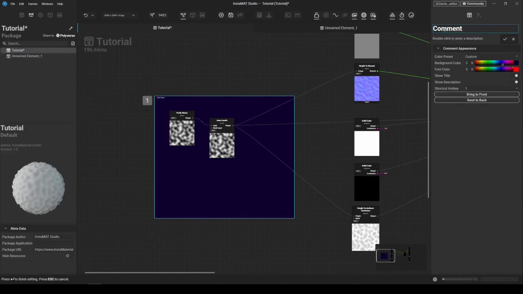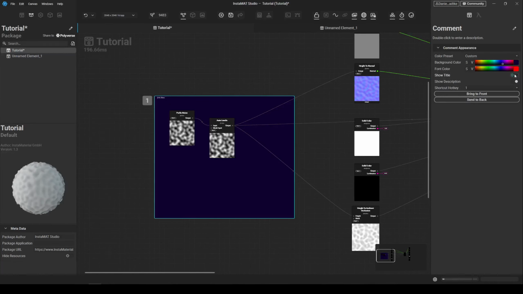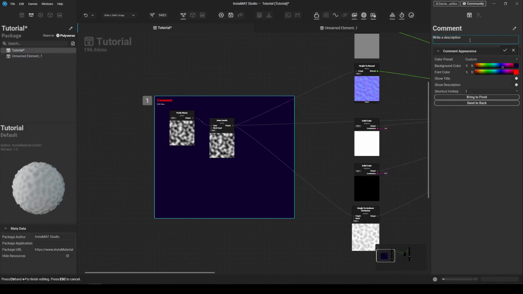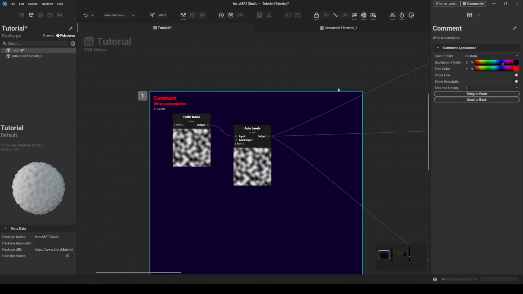So let's name it comment. And as you can see, it's in red. You can change that. You can also choose if you want to show the title or not, as well as the description. Let's write a description. And that's also in the font color.